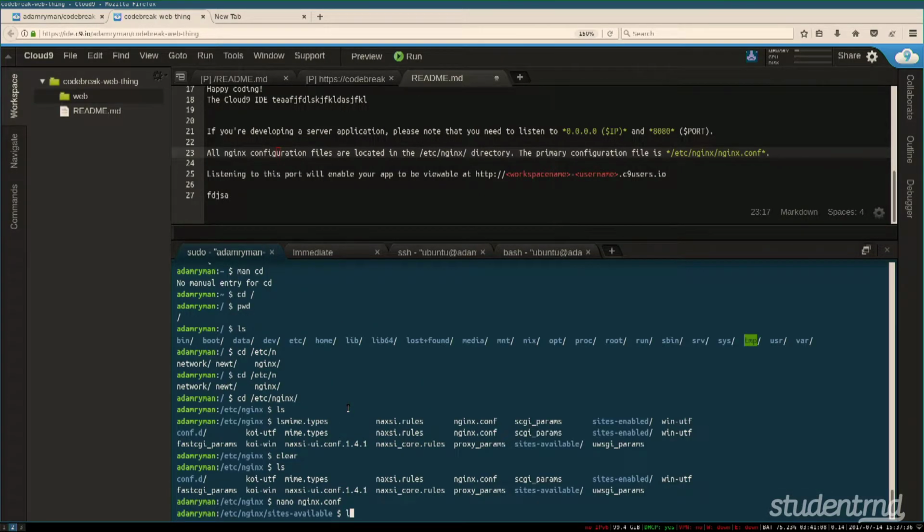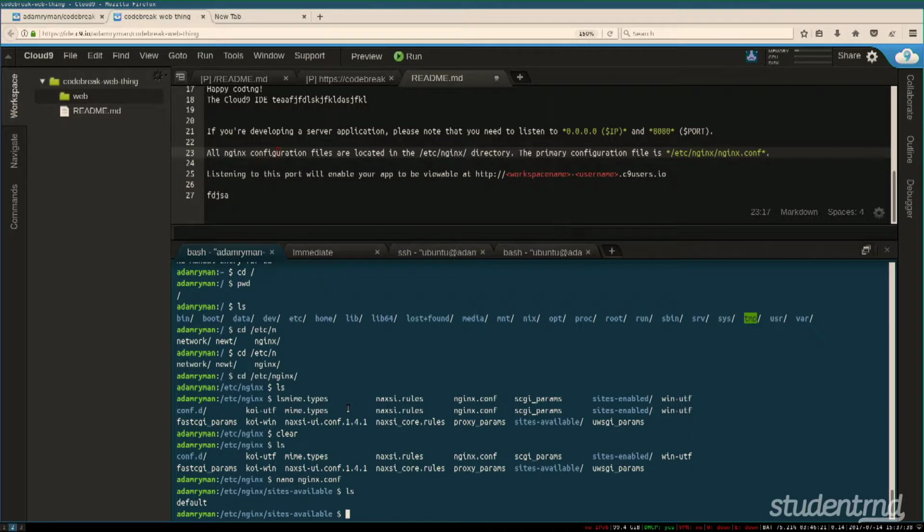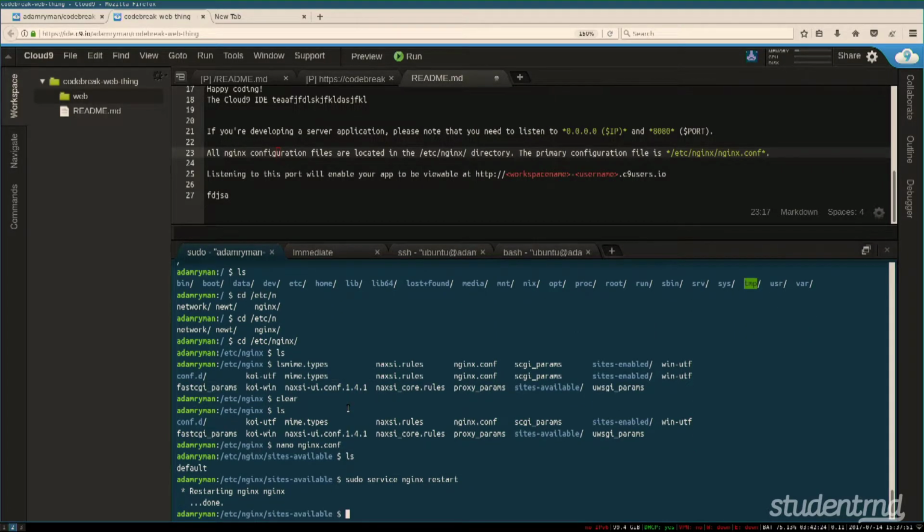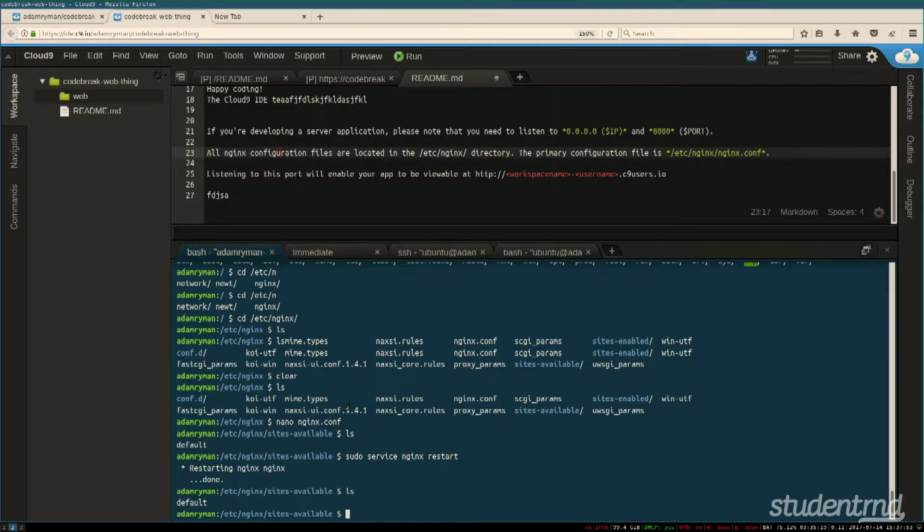default. So there's that default now, and now we have to enable that. We need to go sudo service nginx, right? Restart. Oh, okay, it says done. So you run that whenever you update configurations so that Nginx can reload them.